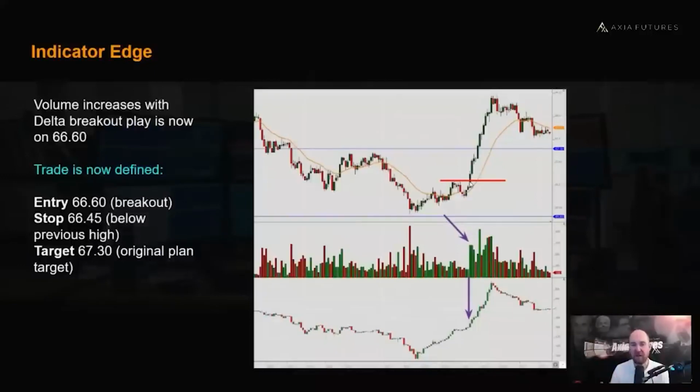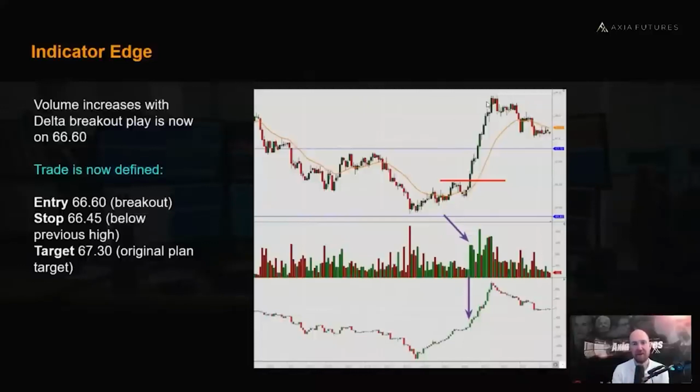You've got a clear stop. The stop goes below this high, the previous one. That's at 45. Boom. 15 tick stop then. And you've got a target. The original planned target is 67.30 from the hourly chart. Target is reached. Possibly, dependent upon how it trades, you could then play for the other side of that range completely when it gets up there. That's something that we can look at next week when we look at order flow and how scalping can improve any trade. So we'll be covering that a little bit more next week.